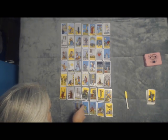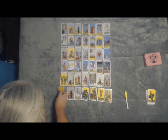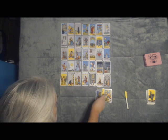This is one of the 3 cards that never moves from this position. The others are the Eight of Swords and the King of Wands.